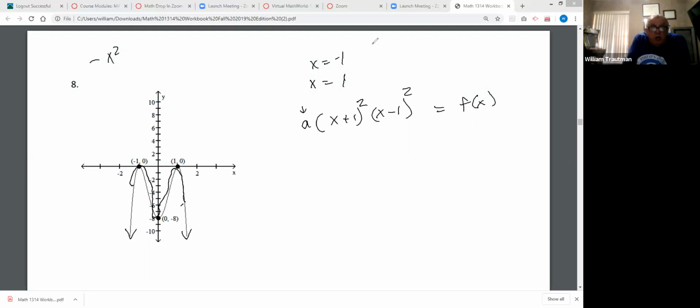So we know that there's at least an x². Now, it could be an x⁴. We're always going to go with the lowest even power or the lowest odd power if possible. So we're going to use a 2 on those. So we still have to find A now. And the way we find A is we look at the y-intercept. Everywhere there's an x, we're going to plug in a 0. Everywhere there's y, we're going to plug in a -8. This changes to -8. The x changed to 0.